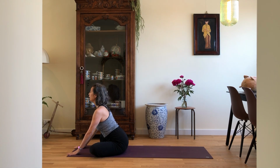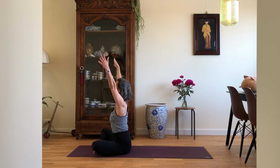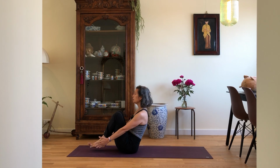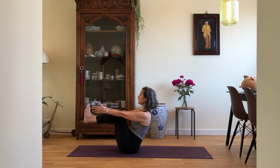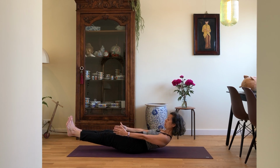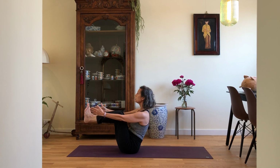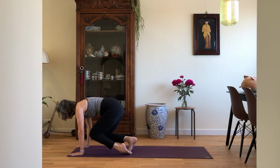Inhale to lengthen and exhale, sliding forward. Try to keep your sitting bones on the earth. Inhale, reach up. Exhale, start to lift the feet from the floor. Inhale, half boat. Exhale, lower into low boat, chin to chest. Inhale, back into low boat. With an exhale, cross, place hands on the floor and return to downward facing dog.